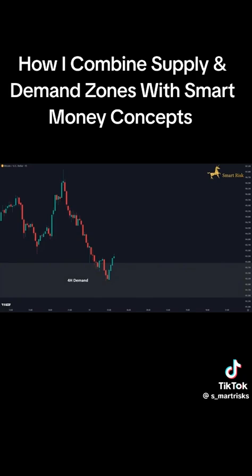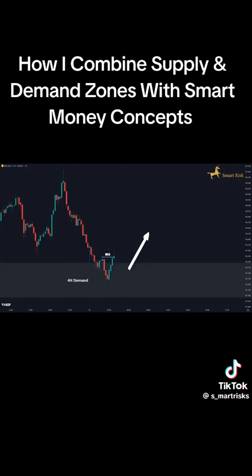Now, here on the 15-minute chart, if you look closely, you can see that after tapping into the 4-hour fresh demand zone, price rejected and formed a market structure shift by breaking and closing above this 15-minute swing high. This tells us that selling momentum is fading, buyers are stepping back in, and price is likely to realign with the 4-hour trend. Once the bullish market structure shift is confirmed on the 15-minute chart, we can expect price to continue pushing higher.